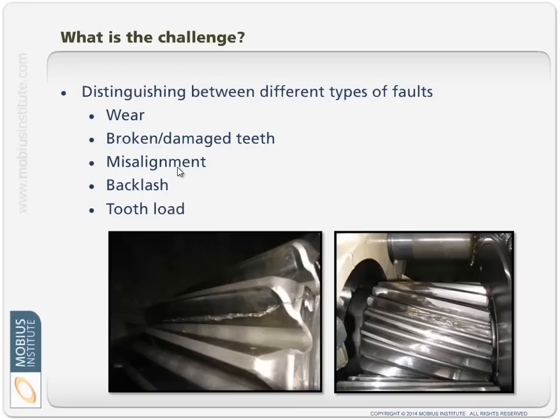We're looking for misalignment in the gearbox, backlash, tooth load, and one that I haven't listed up there is eccentricity, where there's some run out or actual eccentricity, or for whatever reason, maybe wear in the bearing which has moved a shaft. But in any case, we're looking for those different sources of vibration that indicate these different types of faults, and we've got time waveform analysis and spectrum analysis at our disposal, and you want to make sure that you use both techniques. That is probably the most important message out of this.